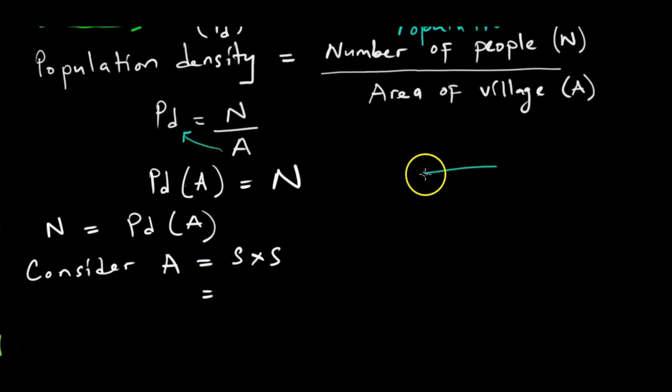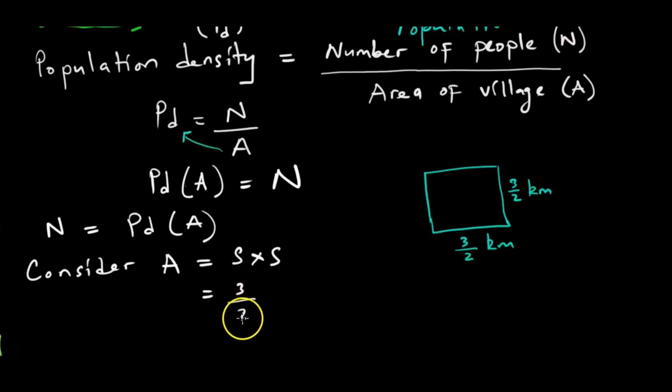Remember, what we did here is we took our square and knew that the perimeter is 6 kilometers. Then we found the length of a single side by saying 6 over 4, which is 3 over 2 kilometers. So the area is 3 over 2 multiplied by 3 over 2, side by side. 3 times 3 is 9 over 2 times 2 is 4. We leave it like so. And remember, this is square kilometers because our lengths are in kilometers.